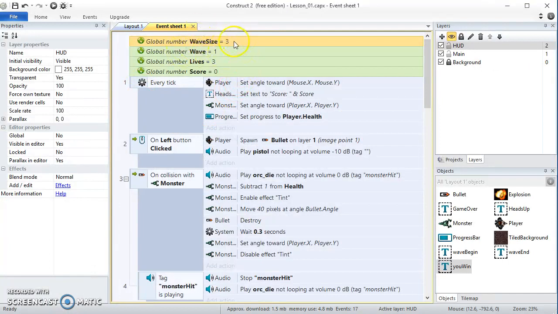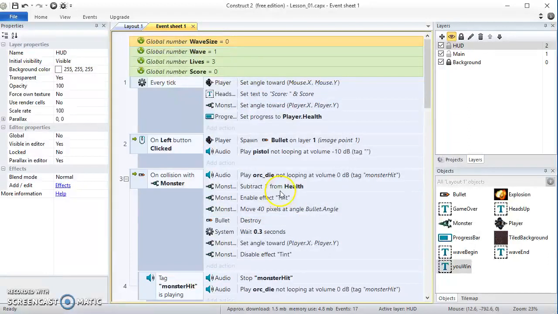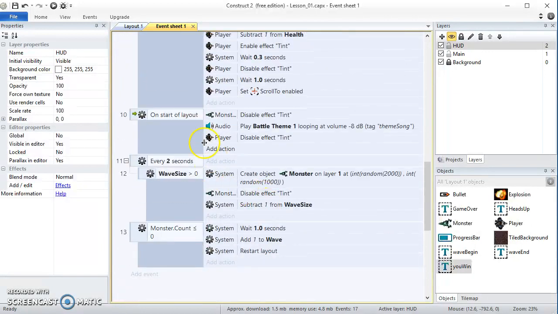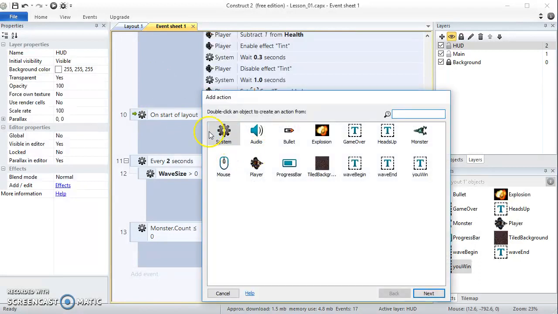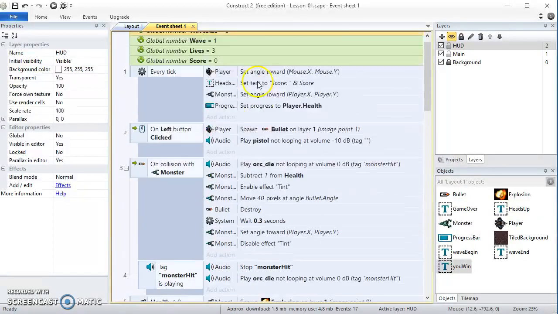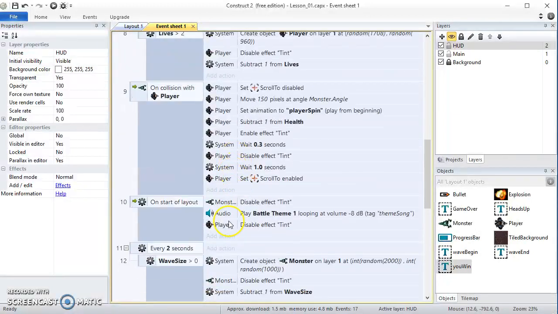So I don't want to have that static size anymore, so I'm going to have my wave size set to 0 by default. And then in order to handle that number, I'm going to go into the onStart of layout, because you remember, when I'm done killing all the monsters, or when I'm starting the layout for the first time, that will probably be where I want to set up how many monsters I'm going to use. And that number is again controlled by wave size. So I'm on the start of the layout.